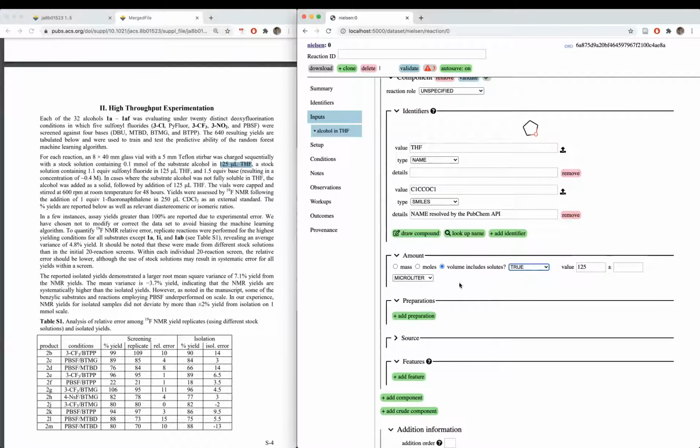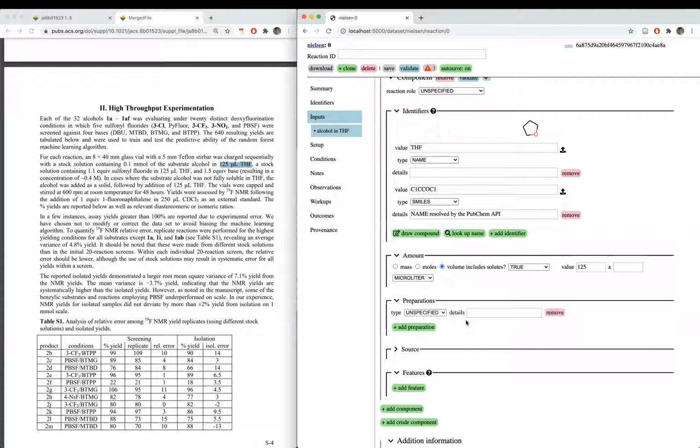Now, for this THF component, we're going to now investigate the preparations. So there are a few different ways we could think about preparing these components, right? You can think about purifying species after you order them. You can sparge them, dry them. You can even have them be synthesized, right, if they're not purchased.